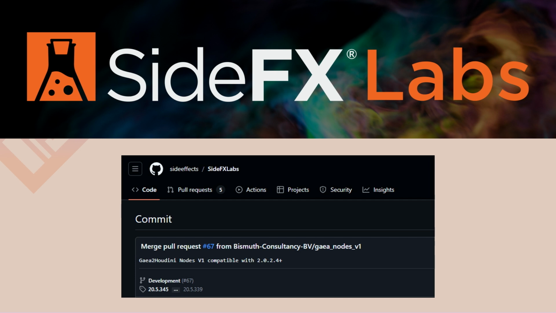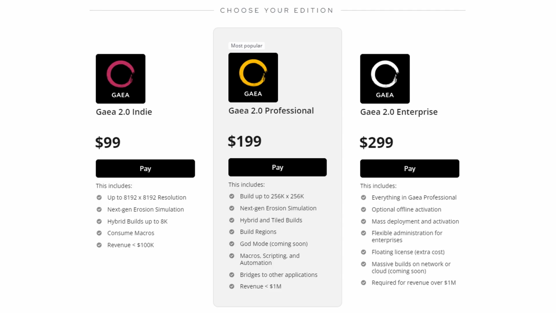Now, you do, however, need a license for Gaia, and I just put a quick slide on here because you do need a specific license. You need at least the Gaia 2.0 professional license or the enterprise license. And these, by the way, I have to say from QuadSpinner, are perpetual licenses, a one-time fee you basically pay for that. So it's pretty good for the tools that you get in Houdini to do this kind of work with.